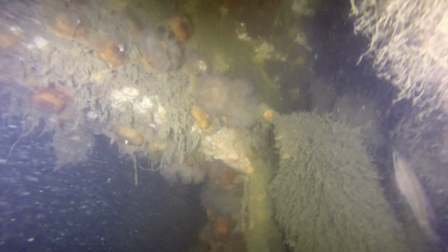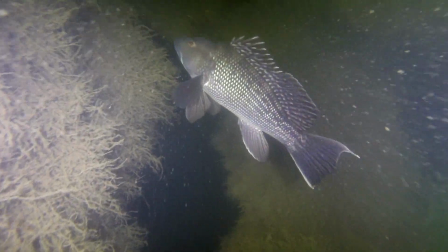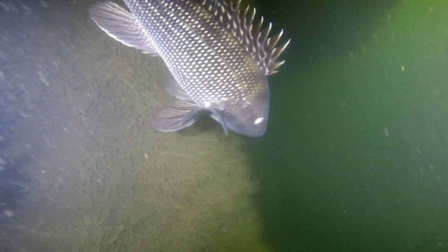This is on the top of the tugboat at 47 feet, and we have pretty good visibility and pretty good ambient light. It appears that the barge is painted red, which is an interesting color choice for a ship called the Celtic. I would have figured more green. Here's some of the windows into the pilot house. It's one of those sea bass I was talking about earlier. We're going to follow him down onto the bow.